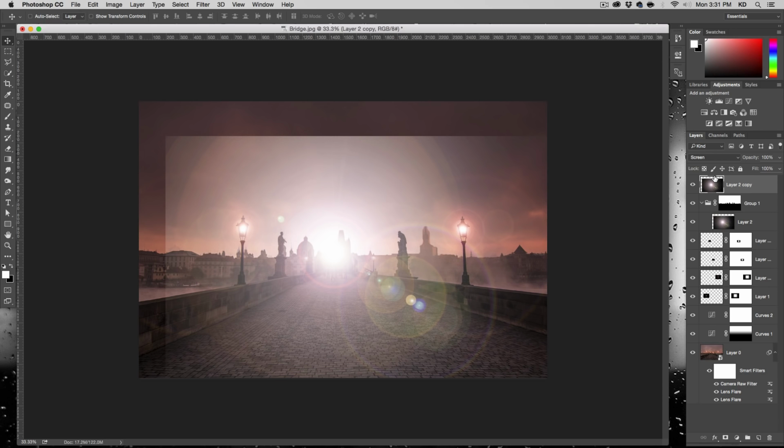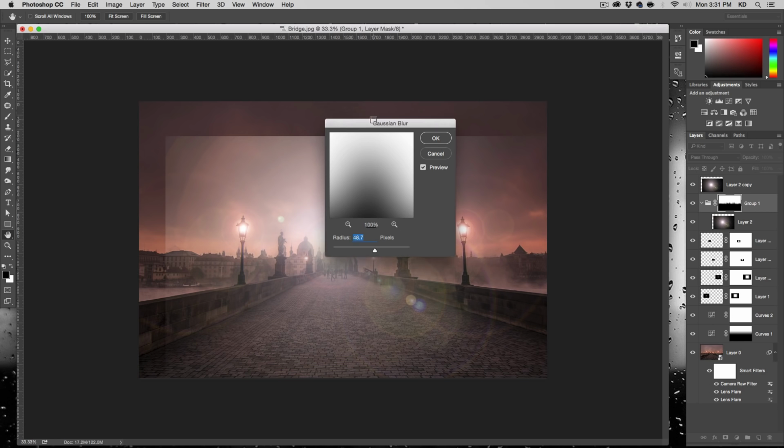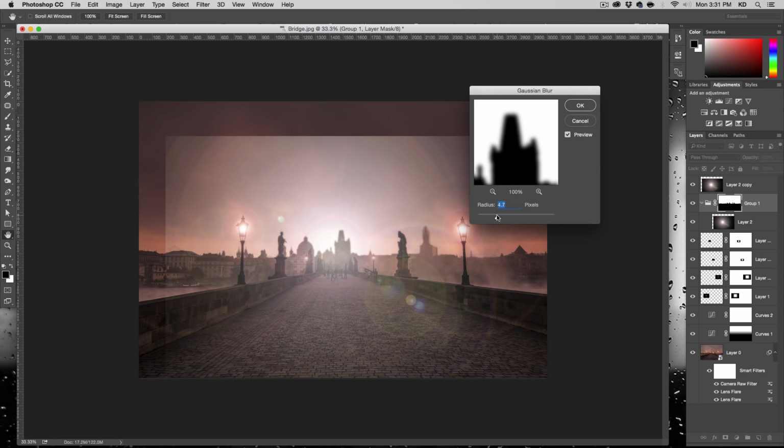Okay. And then this one, I'm going to say, you know what, this should be around 60% because I want to see a little bit of that. This one can stay at 100%, but my mask here, which was the cityscape, I wanted to feel like it's glowing. So to do that, I go here and Filter, Blur, Gaussian Blur right here. Let's see, I don't want it too strong. Maybe something like this. You see that little bit of blur.